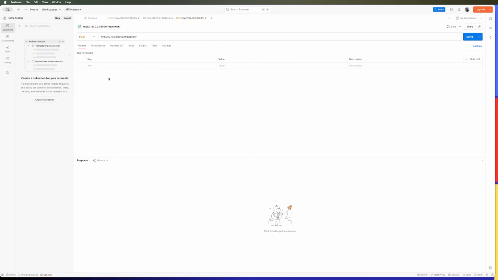Requisition post and header authorization Bearer, and this is the token for Mr. Takilo. Takilo, troublemaker. He wanted to save his friends by submitting a requisition form past due, even if he's not part of the system, but because the system is not well designed, you still have access to create a new requisition form. So we are going to send raw data JSON.